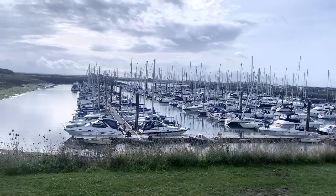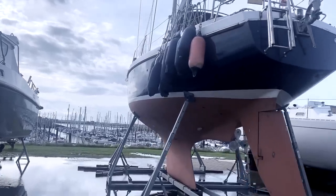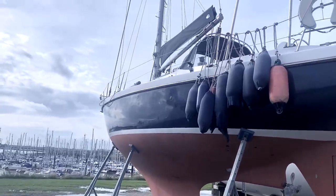The months that we've been away has given us some real thinking time as to how to design her. And I'd say a fair few ideas have changed. Keep watching to find out how our small plans have become just slightly bigger.